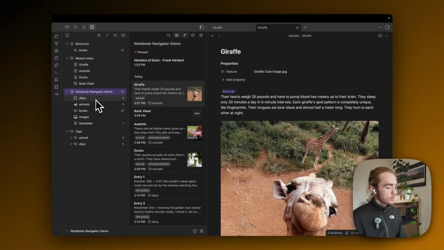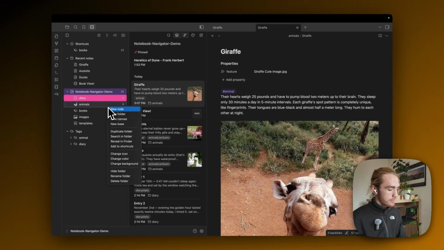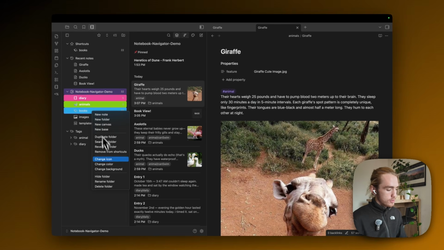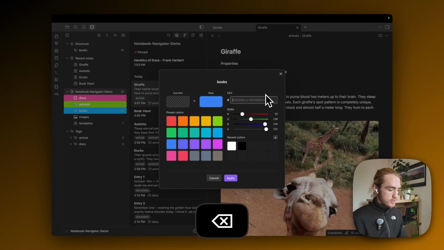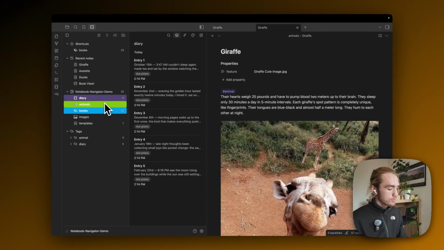So I just reverted all the colors, and now I'm going to right click and click on change background. I'm going to do the same, but this time add these background colors, and also make the text colors maximum white. Very nice. And now I have these very vibrant and easy to spot directories, which I can always choose.